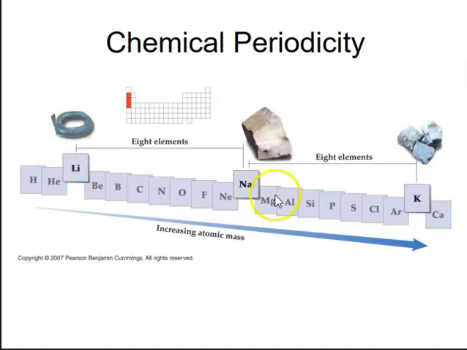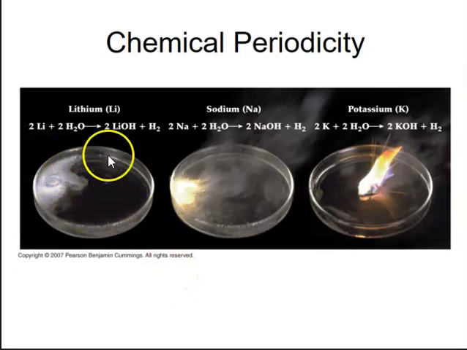For example, lithium is a soft gray metal. You can cut it with a butter knife. Sodium, soft gray metal, cut it with a butter knife. Potassium, soft gray metal, cut it with a butter knife. If I take lithium and put it into water, it sputters around and releases a bunch of hydrogen gas. If I had phenolphthalein, which is an acid-base indicator, it would turn a nice pink color.